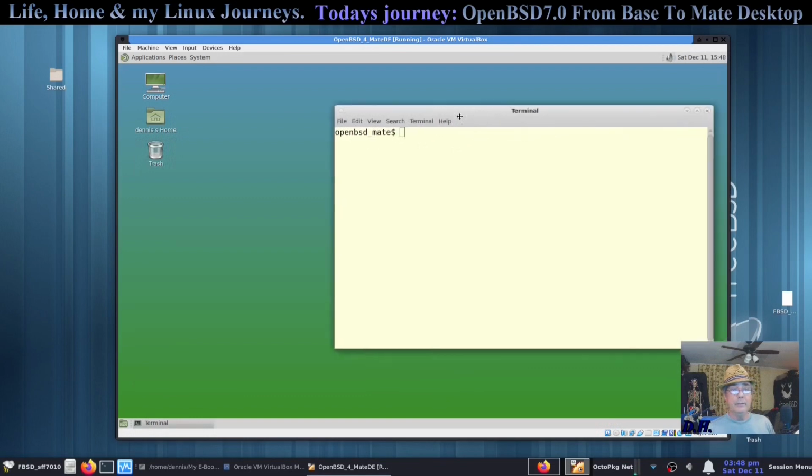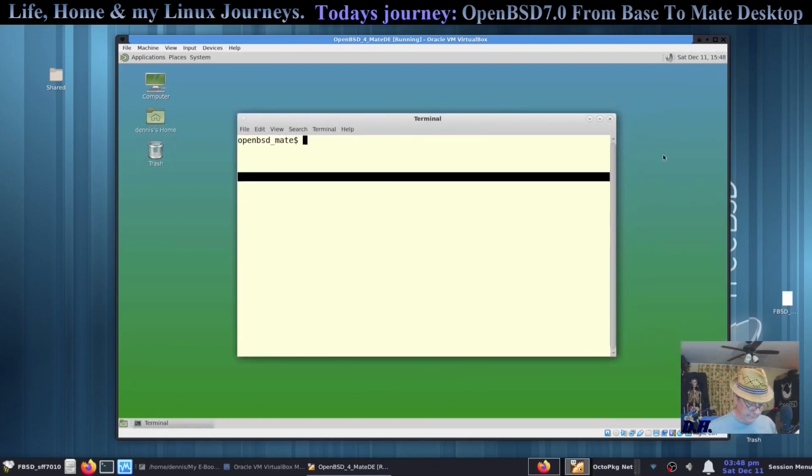So we did configure doas. Let's use it. doas syspatch. Should ask me for my password. And it did. And there's nothing available.